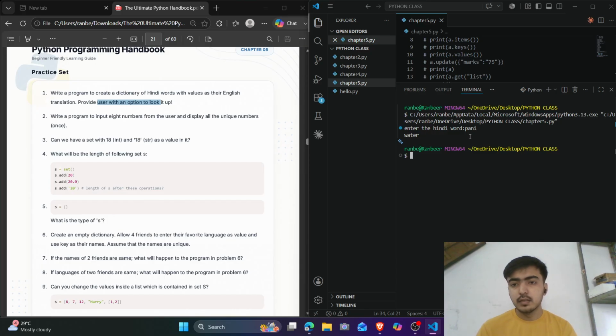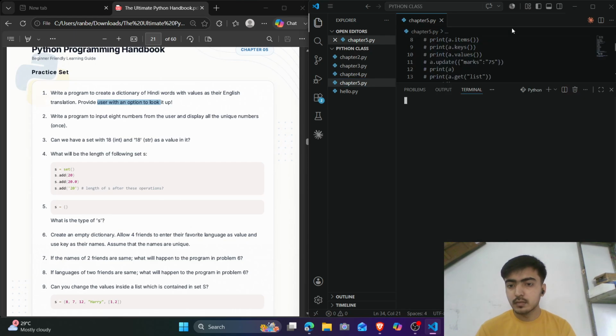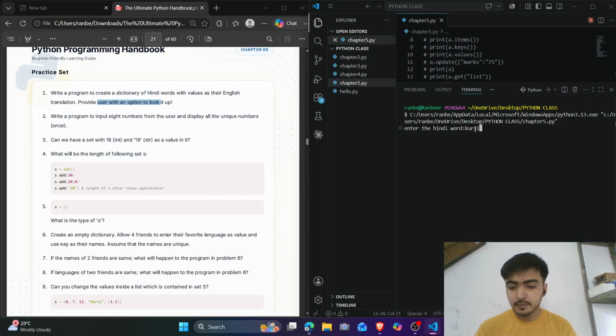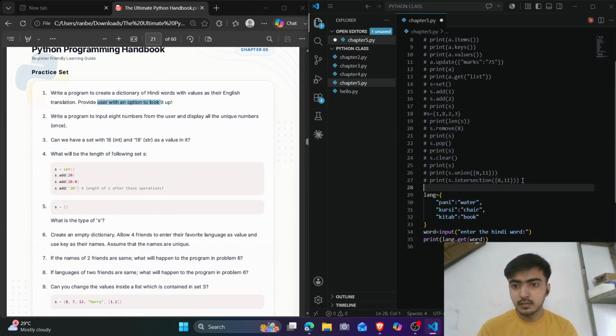So it is working. Suppose I put the Hindi word like this. Yes, it is working. So that is the first question. Okay, let us move to the next question.